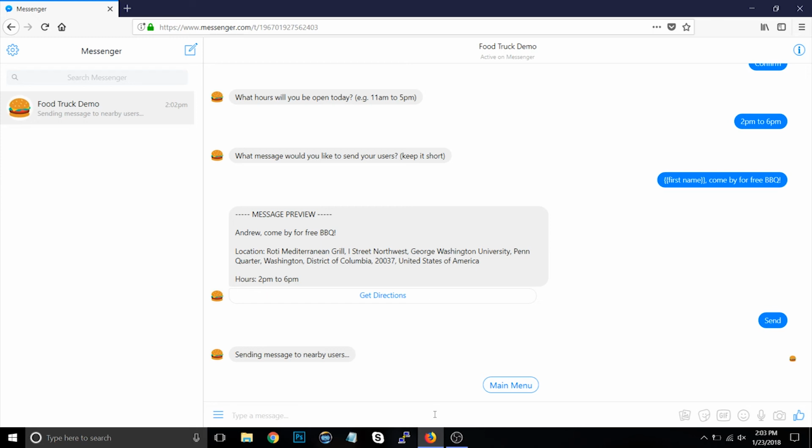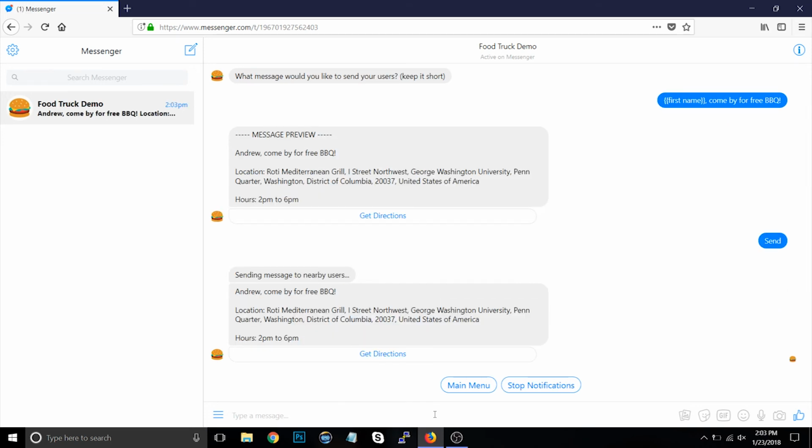So things like, what's your phone number? What's your email? How many guests are you expecting? What's the date? How long is the event supposed to be, etc.? And then obviously, based on all that data gathered, it can then shoot an email to the food truck driver, the food truck owner, etc. So that's a great way of generating leads in the bot as well.